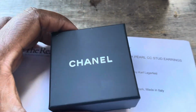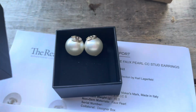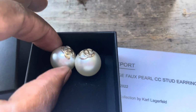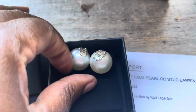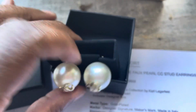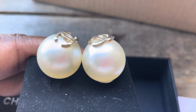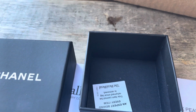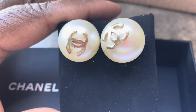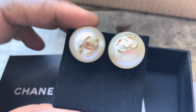You know, 95% of the time when it says it comes with the box, it comes with the box. And every once in a while, I'm not careful and don't notice that they say, oh, they're exactly right. Oh my gosh. Okay, hold on. Oh my gosh. These are them. These are the big bad boys. I'm looking at them with my own naked eye. These are it. Oh my gosh, I got them for such a good price. I am so happy right now. Oh my goodness, I can't wait to put them on.